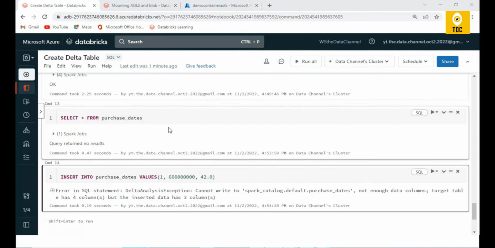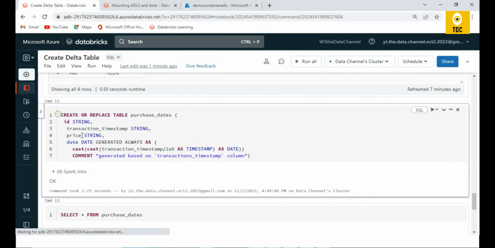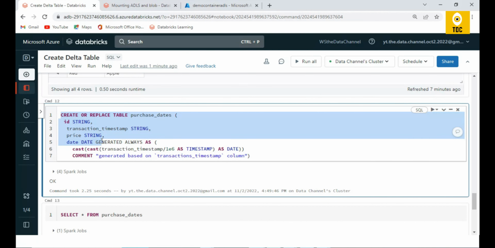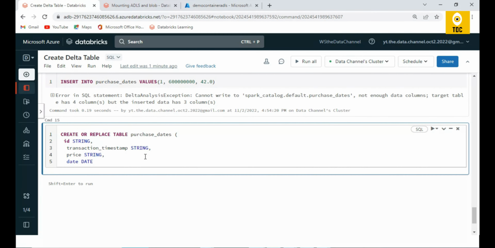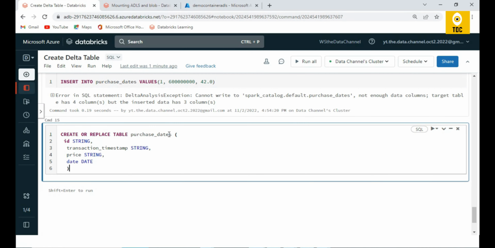So let us try a different thing. Let us create one more purchase table, which is just having these values without a generated column, and let us name it as old.